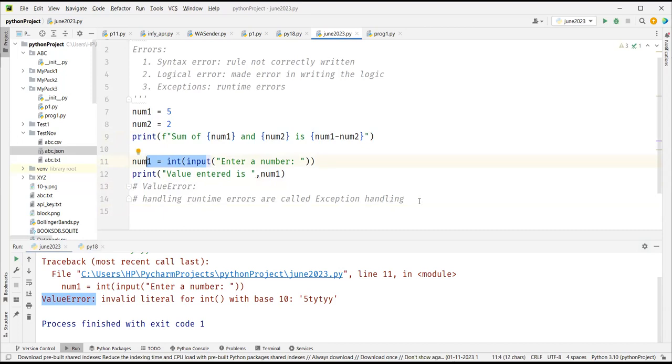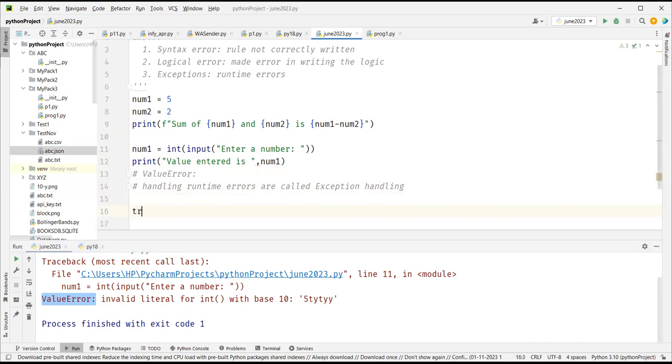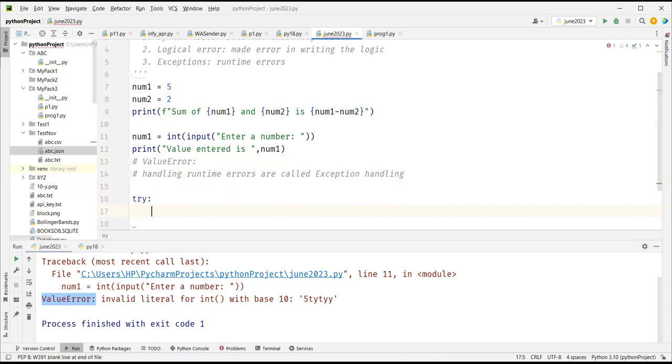So how do we handle it? We have a few keywords that you have to remember. The first keyword is called try. The line which you think can give you error should be inside try. I said to handle exception, first you need to know which line can give you exception.